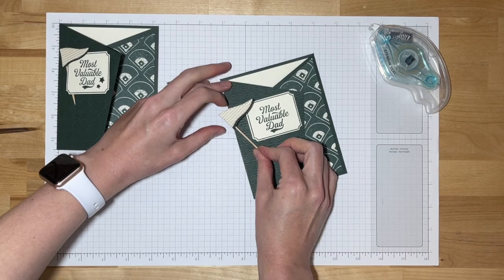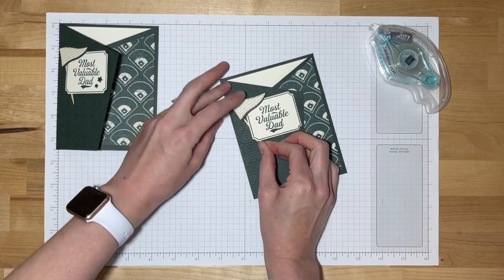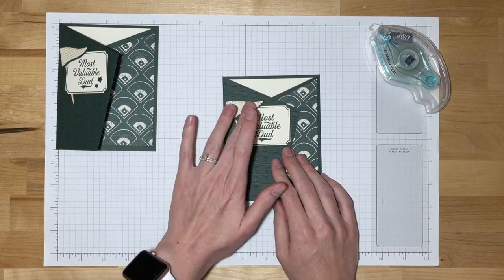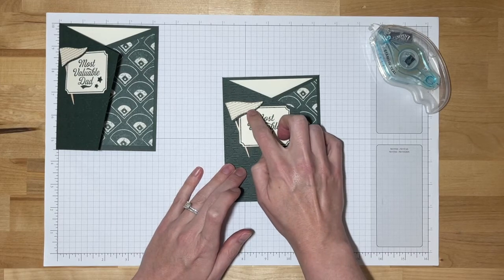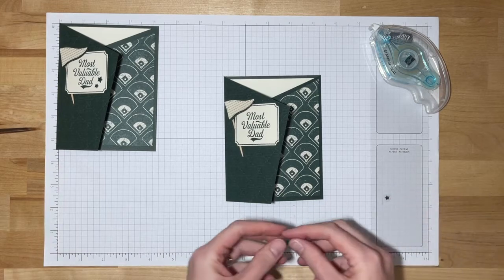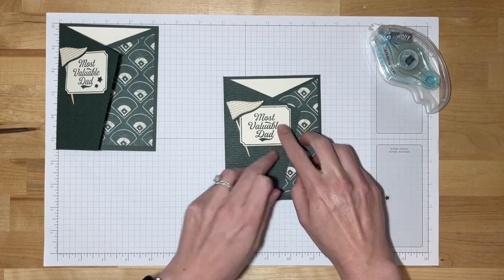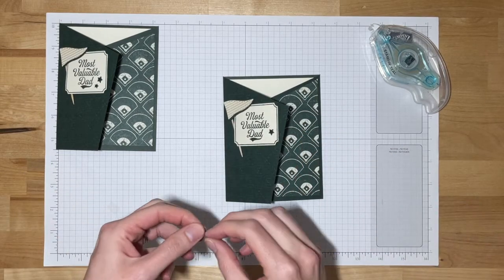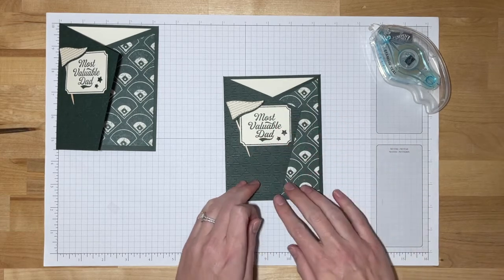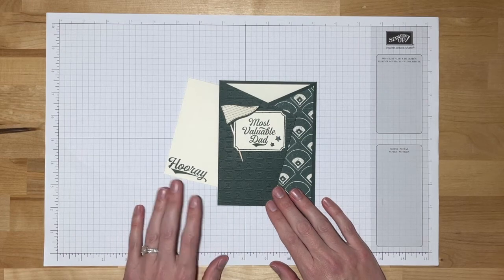So now with that, I can come in and I'm going to just tuck this under and kind of at an angle and press down. And now I'll have the liquid glue holding it here and the mini dimensional holding it there. Last thing to add, of course, we need a couple of resin stars here. So we have a large and a small, both in the Evening Evergreen. And I just think this monochromatic look is really fun. And with the envelope, here is our final card design.